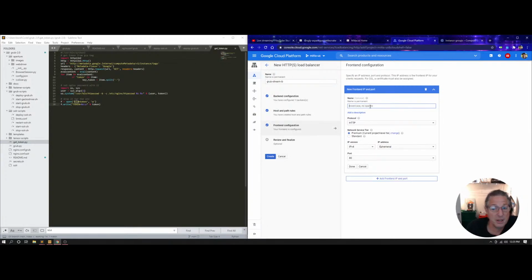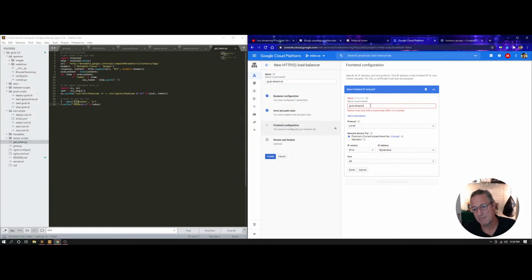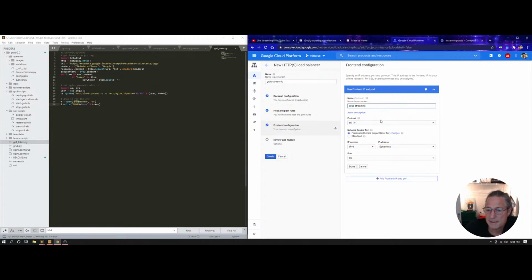And then the front end configuration is grub stream front end. And we're going to do HTTP. You could do HTTPS here. So if you were wanting to expose this to the world, in my case, I'm calling this from AppEngine. So someone goes to or calls the API on MITA.